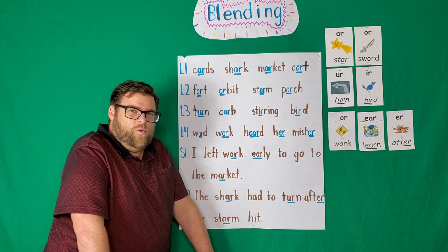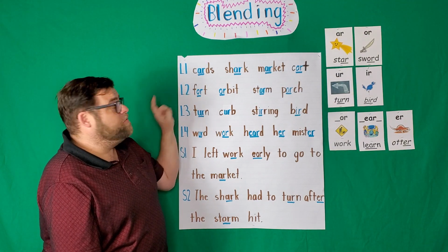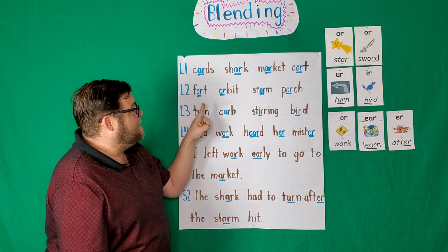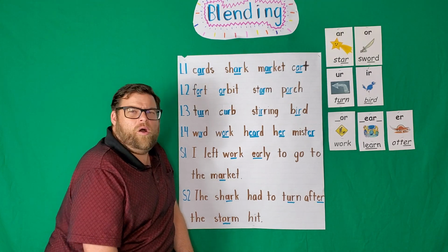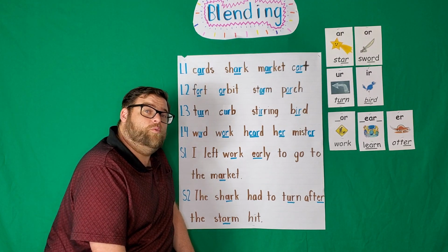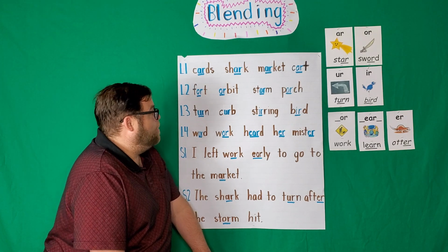Also, if you want to, go through here and underline all of the words that are nouns with black, all of the words that are verbs with red, and all of the adjectives with blue. If you write the words on your own paper, you can do that at home.